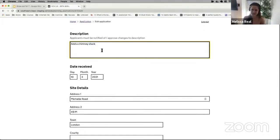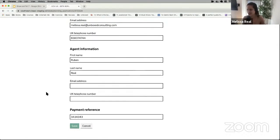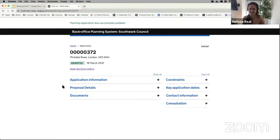Yeah. Of course, we still need to add validation, but we're in the process of understanding what is most important to let you add and modify. So right now, even after the decision's been published, you can edit something, which obviously in an ideal world shouldn't happen. But now if you need to go say, add a backyard cinema in here instead, you can still do that. So there's nothing stopping you from editing an application that's already been published.